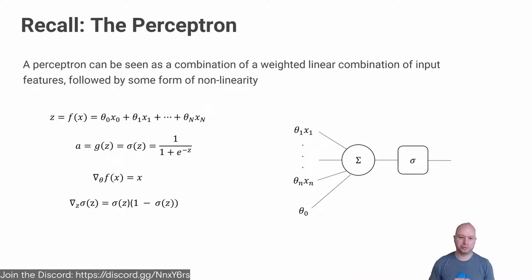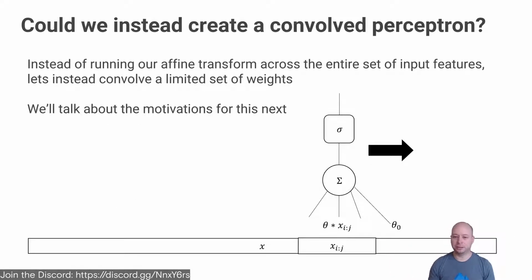So let's recall the perceptron. The perceptron, again, is a linear combination of weighted features. The way we do this is almost just like what we saw with the convolution, except we don't have this concept of a sliding window. But what if we did apply this concept of a sliding window? Imagine your input vector being a piece of tape. Now we take our perceptron and calculate the value at any given point, and then we sum this together.